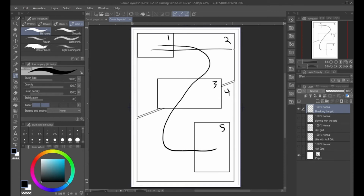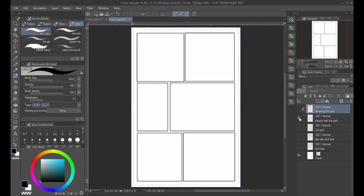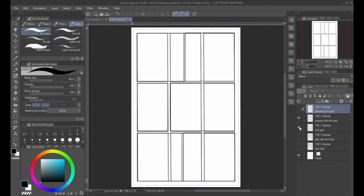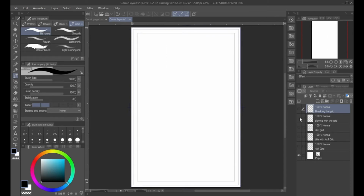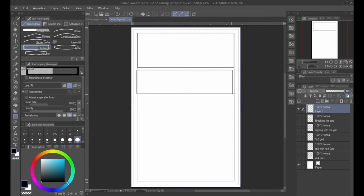It wasn't just a linear read, left to right, left to right, left to right. You have this big S pattern here where your eye follows the action. Myself, I often stick with more traditional looking grids like this, or what I like to do as well is, let me just make a new layer here, and I just like to panel out often just horizontally.